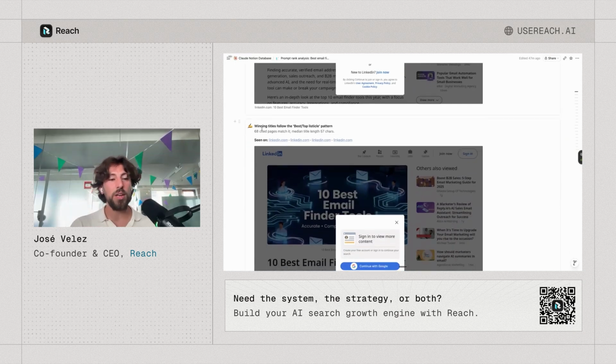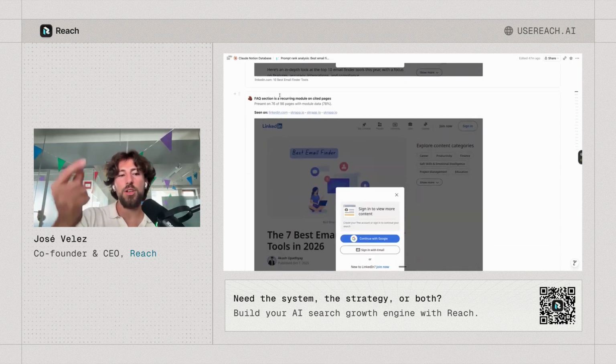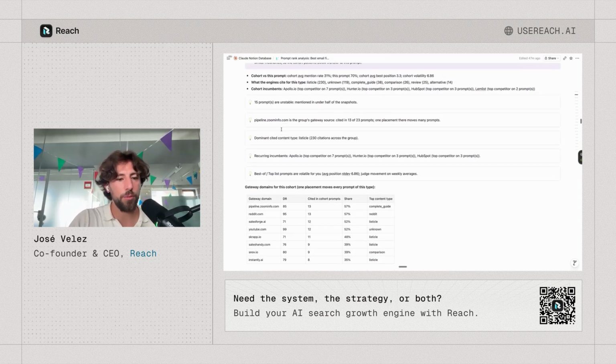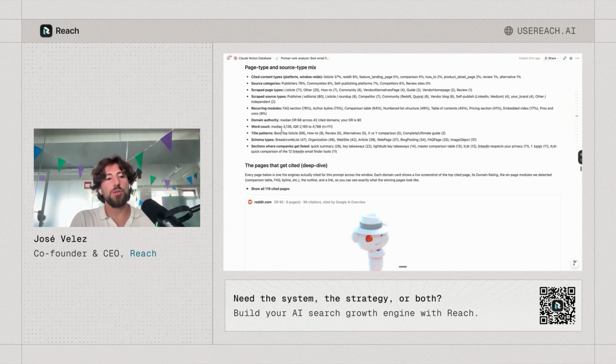We analyze the pattern, the winning title formats, the set of questions that are used in the FAQ section, and so on and so forth. We analyze a lot of different patterns, and then naturally, all of these analyses allow us to create a super deterministic approach to create an action plan to rank for this prompt. Because then we know exactly what type of page we need to create on our website. If you already have a page that is actively trying to rank for those keywords, in order to avoid cannibalization, instead of creating a new page, you just revamp that specific page.